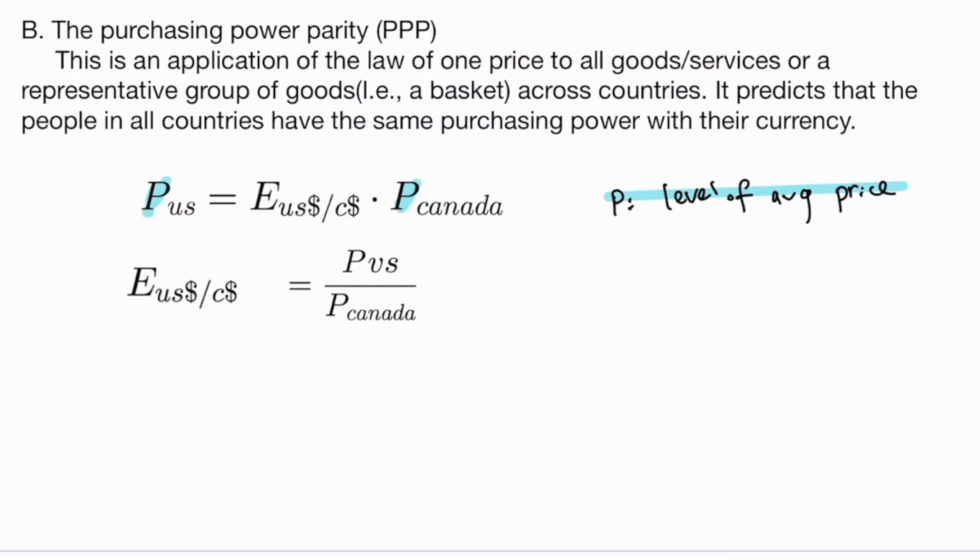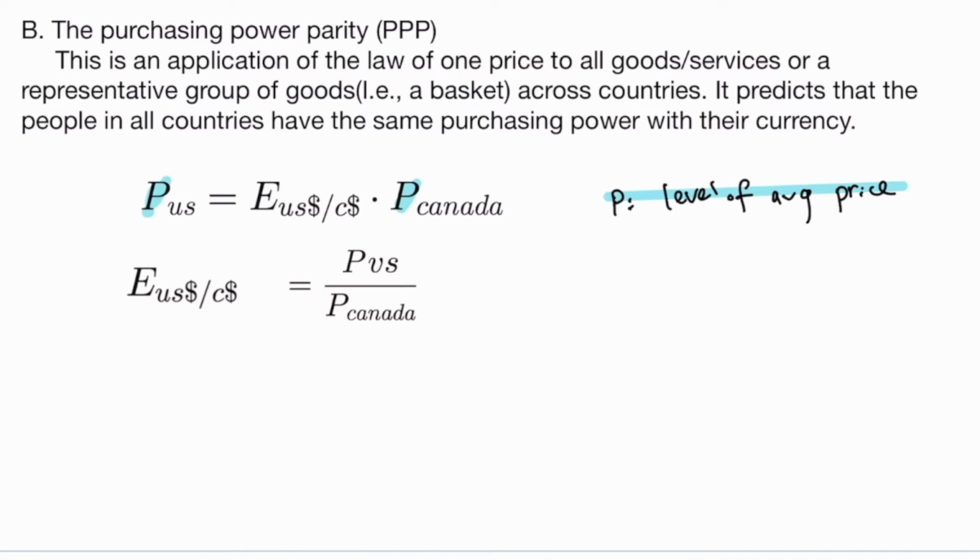So the purchasing power parity not only tells us that the same basket of goods needs to sell at the same price in different countries, but it can further help us come up with the exchange rate. That is, the exchange rate should represent the relative price of the same basket of goods in the two countries. Therefore, here comes a famous example where people adopt this concept to come up with the exchange rate, which is called the Big Mac Index. So what is a Big Mac?